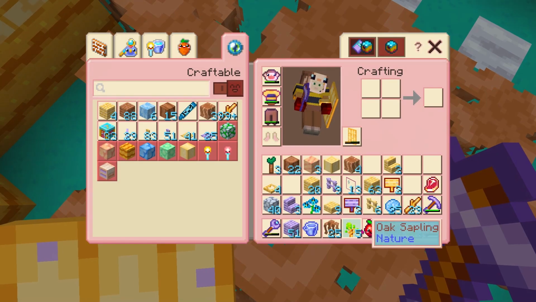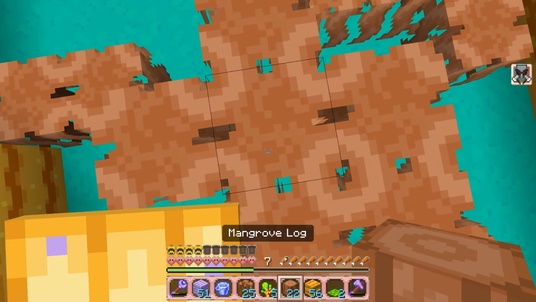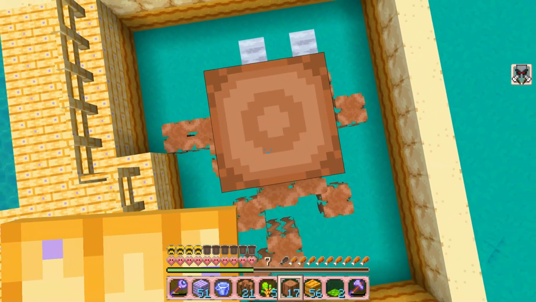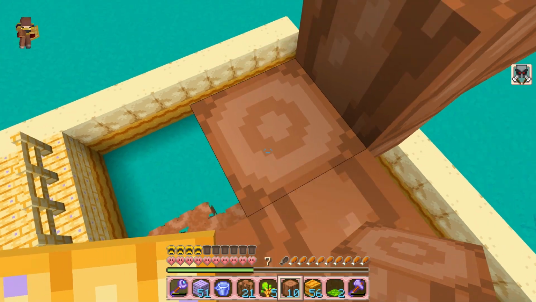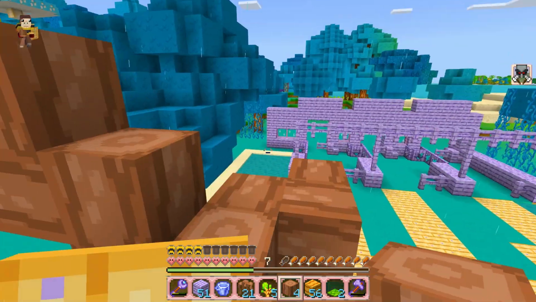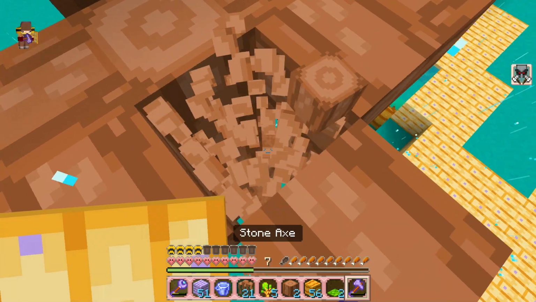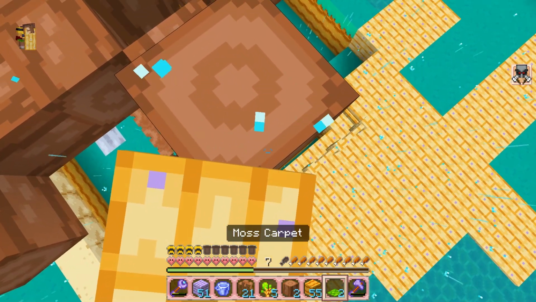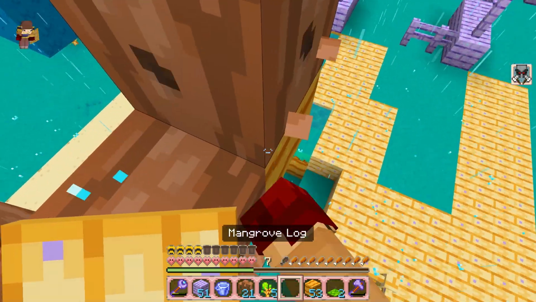Okay. And then we need to build the actual tree part. I have some propagule. Okay, mangrove logs. I'm going to build up the roots around this. Then we're going to go up with the logs. Then we're going to go like this. Then I want that back. Okay. And then this one can go... And then this is going to go like this. Perfect. Break all the dirt.